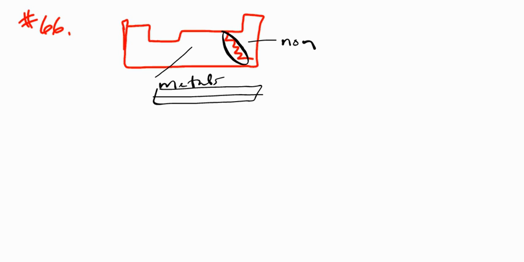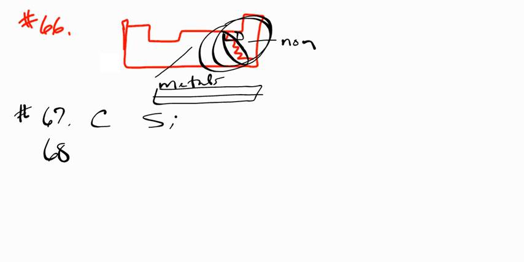Number 67, what element has the configuration of 1s2, 2s2, 2p6, 3s2, 3p2? Hopefully you had that right. So you're going to the P section. I'll use this one up here. The P's are over here. You're going 3 down, and it's 2 into the P section. 3p2 is going to be ultimately silicon. The answer is C.